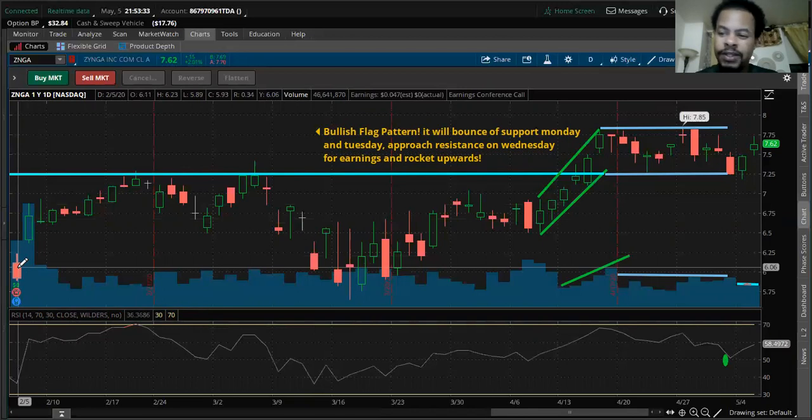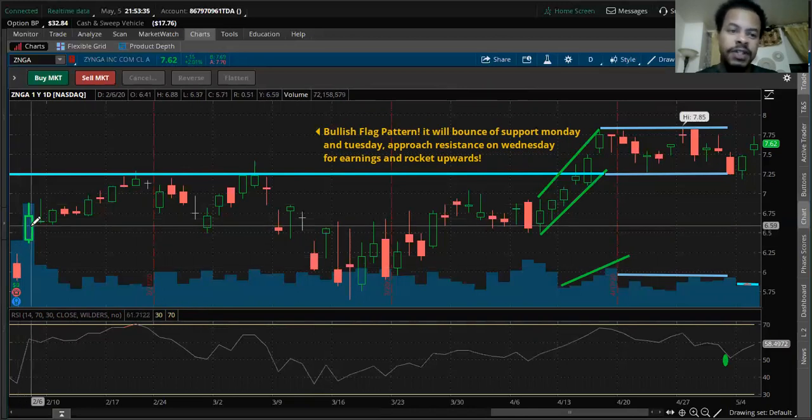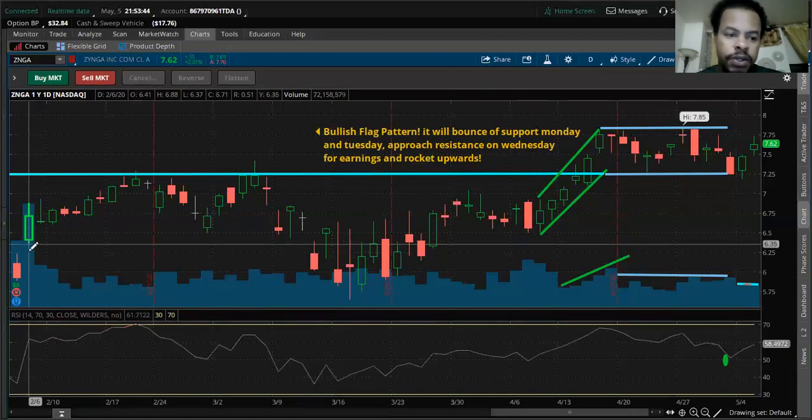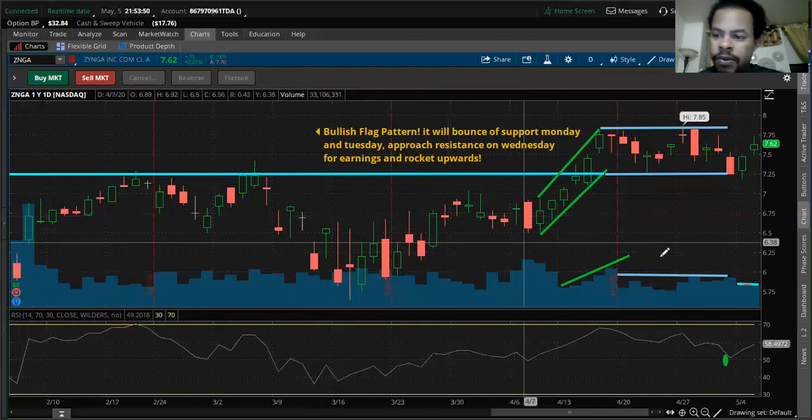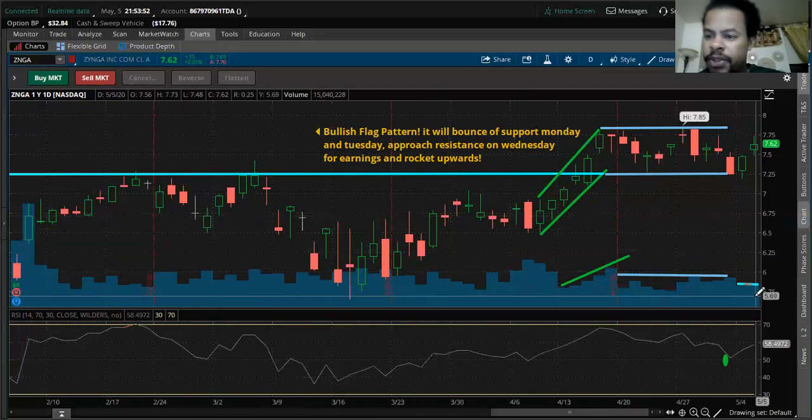So from one day to the other, it went up about 70 cents, which is a lot. So we're talking about a big increase in price. So that's what I mean by extremes. So we're focusing on the extremes. So now the next earning is coming up. It's going to be right here.